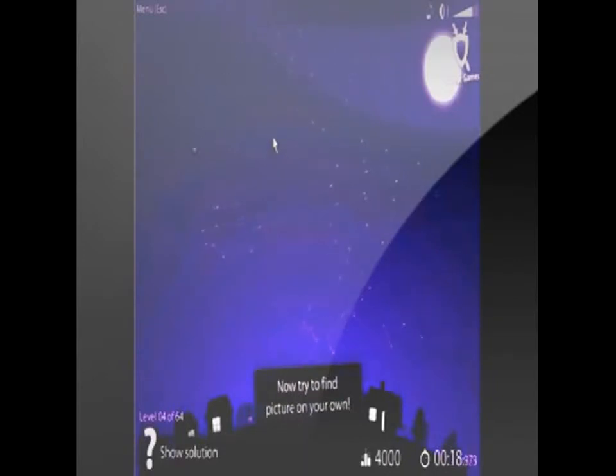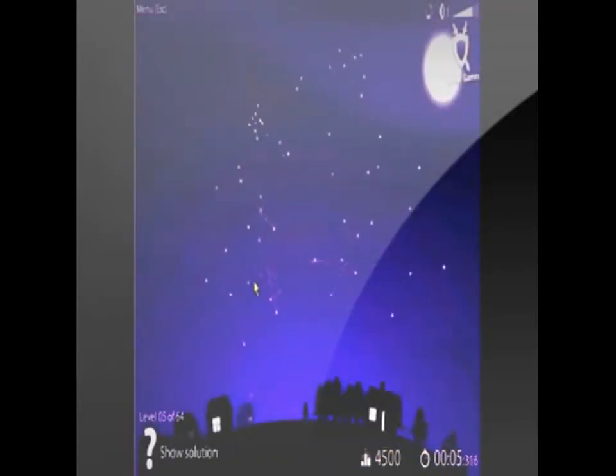In the time mode, you have to rotate it under a certain amount of time and get through as many pictures as you can. But they don't give you anywhere near enough time to do it. They only give you 30 seconds, and each one takes at least 5 seconds. So you can only get through 3 or 4 of them before it's over.